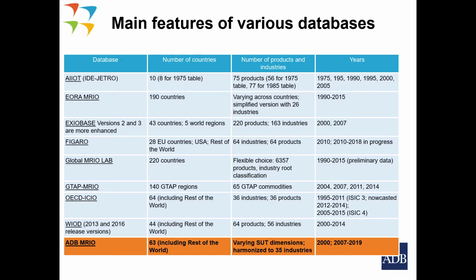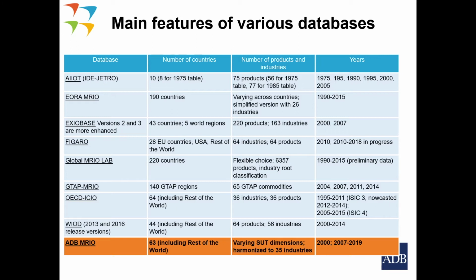The Eurostat initiated the Full International and Global Accounts for Research in Input-Output Analysis, or the FIGARO project, to compile the EU inter-country supply use and input-output tables, which is used as a tool for analyzing socio-economic and environmental effects of globalization in the European Union. The Global MRIO Lab of the Industrial Ecology Virtual Laboratory covers the entire world and includes all data sources and data classifications that were used during the construction of global MRIO databases such as EORA, EXIOBase, and WIOD.